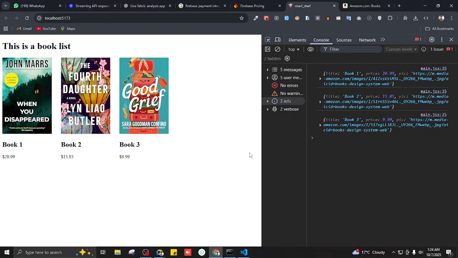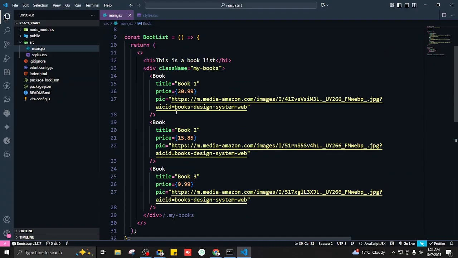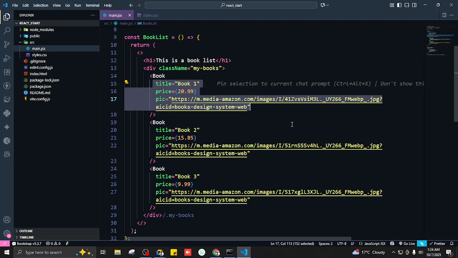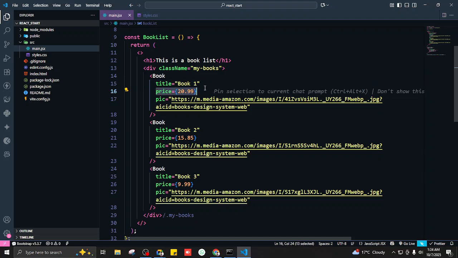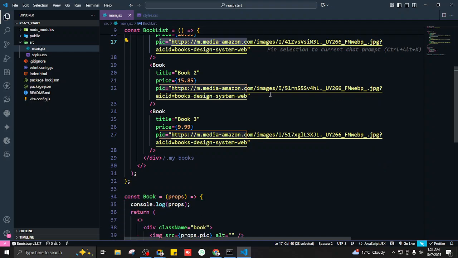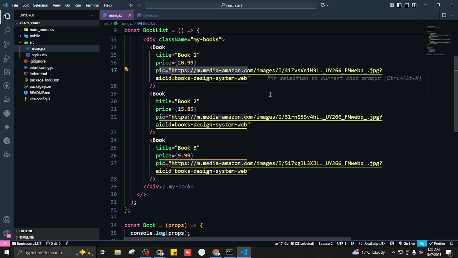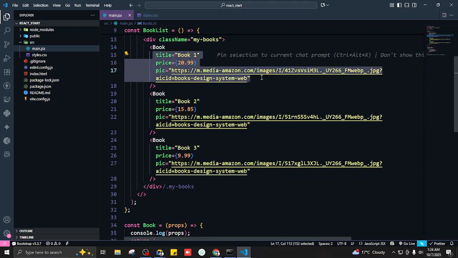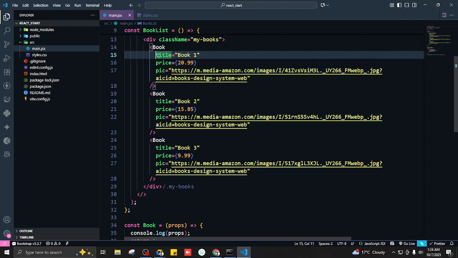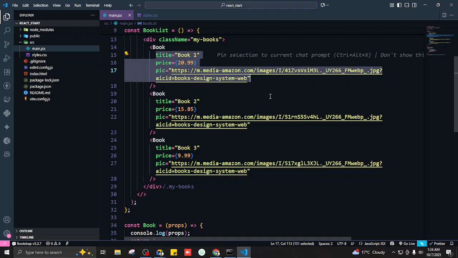Okay. So that's how we can do basically different things. But you might now have a question here. If we want to do it manually, what's the difference between React and HTML? I'm writing title with my own hands, the price with my own hands, and then the source with my own hands. So what's the difference? You need to remember one thing: these things you are not going to write yourself. All of these things are going to come from the backend. And what is the backend? The one that is holding your data.